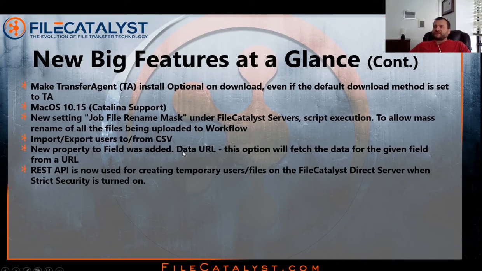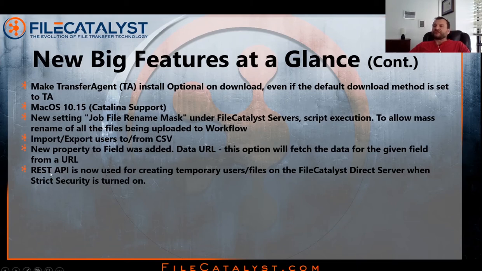For those maybe not familiar with Workflow, the way it works is that you create fields, you define fields, and then you add these fields to order forms in Workflow. So now we added a new property that the selection choices for selection or text can come from an outside web service. This is very useful to make more dynamic order forms where you really need to change the content of dropdowns depending on the user.